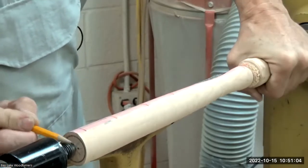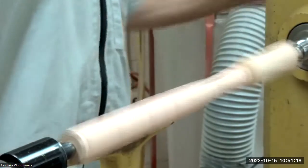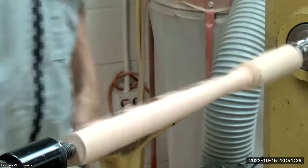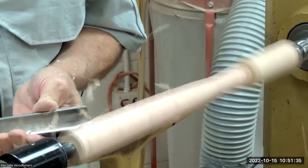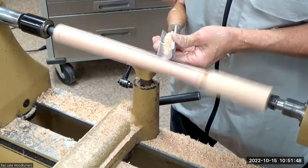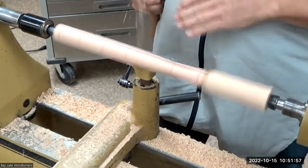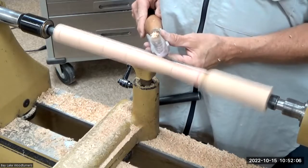If you look on the end, you can see I'm getting close to my reference circle. So you know that we've got a little ways that we can go yet. I'll take one more pass. Actually, I'm going to drop the tool rest just a hair. As I'm looking at my shadow, the floor is giving me the right contrast, and I can see that it's pretty good, but I got a couple little bumps right in here.